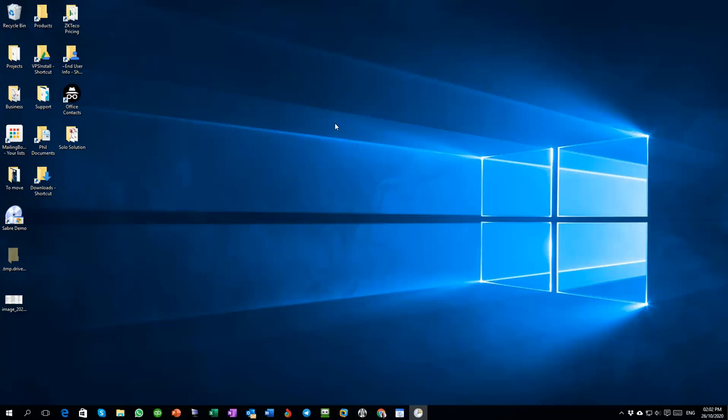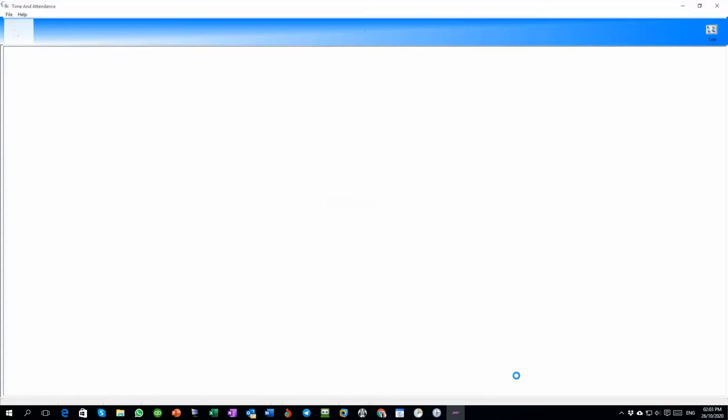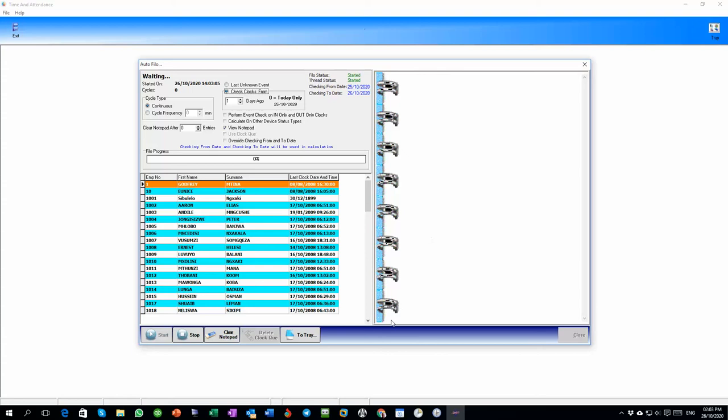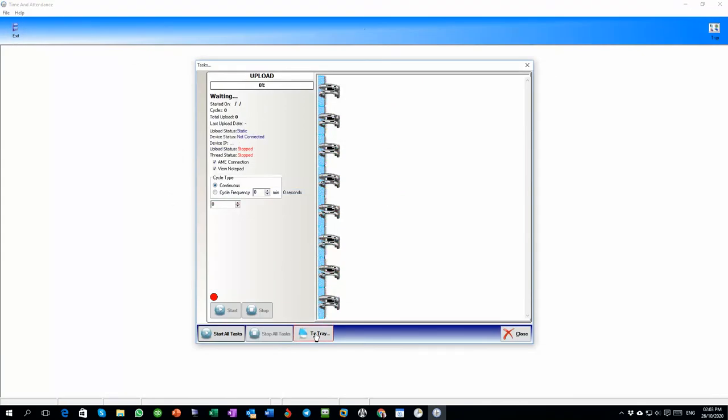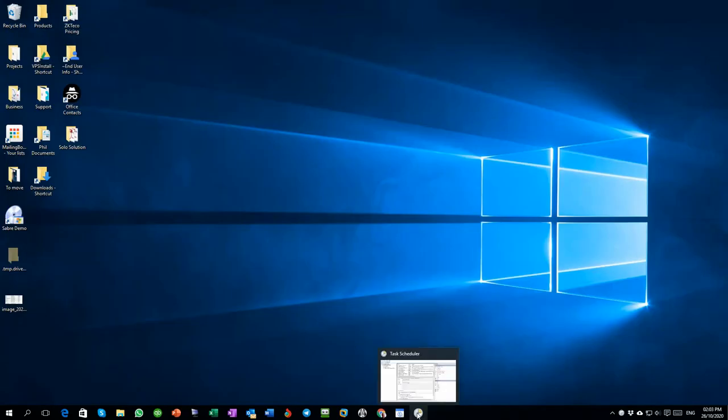Okay, let's see when it starts up. If we have a look here at what's running, there should be no Sabre applications running. It should have killed both of them. So both of them should restart on their own automatically. There we go. Now it's starting up. Okay, so there's the application started up again. And then we can just minimize that to the tray. And there's the second application that started up as well. And that's it. I hope that helps.